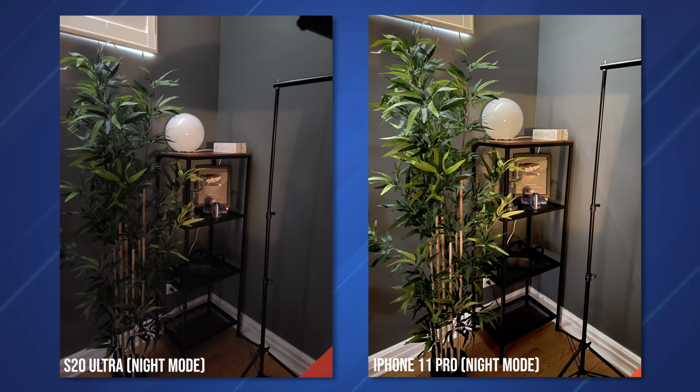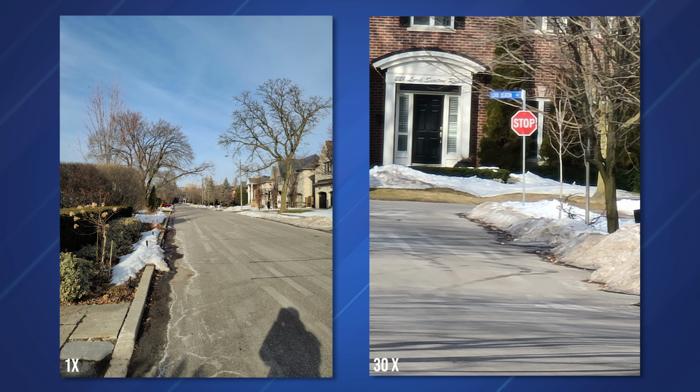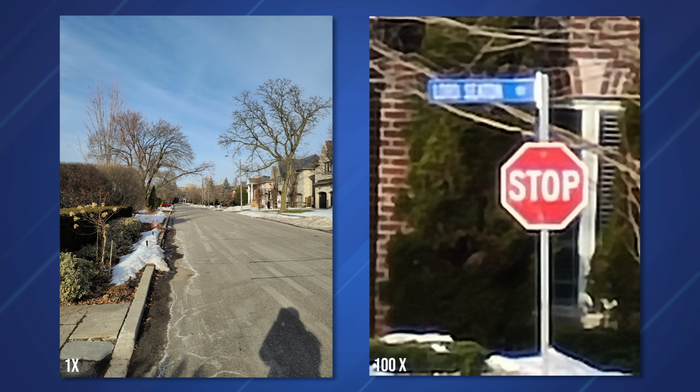The only thing I don't like is the 100 times zoom. It's a pure gimmick. It works, you can read things, you can make it out, but it's not clean, it's not clear, and you need a lot of stabilization. I feel like 30 times zoom for digital is where you wanna be. It's still legible, and it still works fairly well even when you're hand holding the device. I find that the 10 times hybrid optical zoom on this is much more important than the 100 times digital zoom.